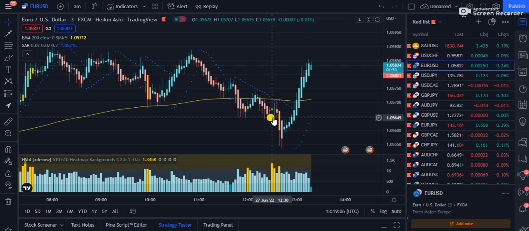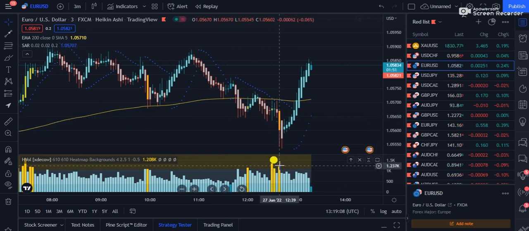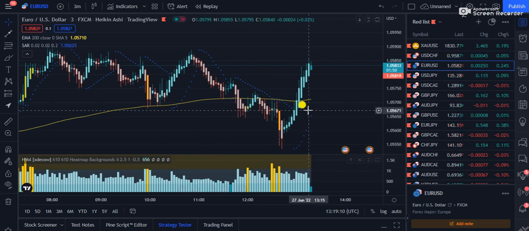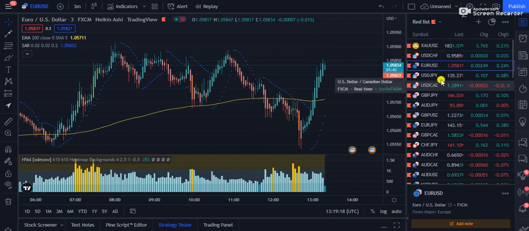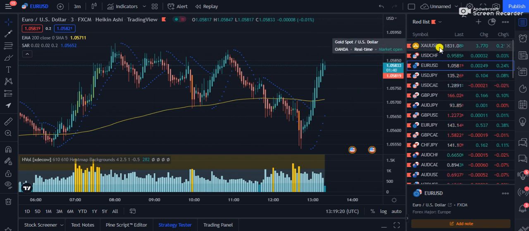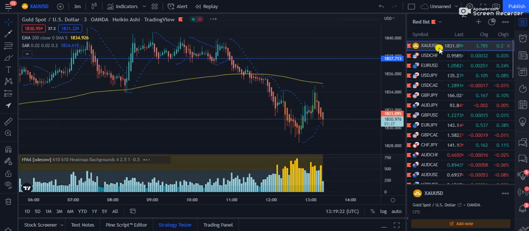If the market was below the moving average and we have the volume indicator indicating that the volume is coming, then it is basically telling us that the pressure of the market is coming. So it will not be like the ranging pattern, so you can use this one, right? Let's have a look at gold. Okay, now look at gold.